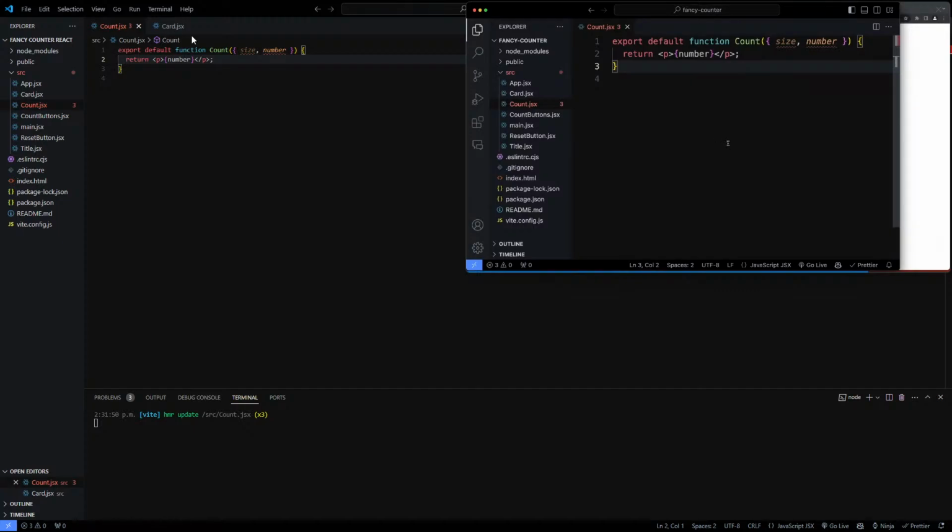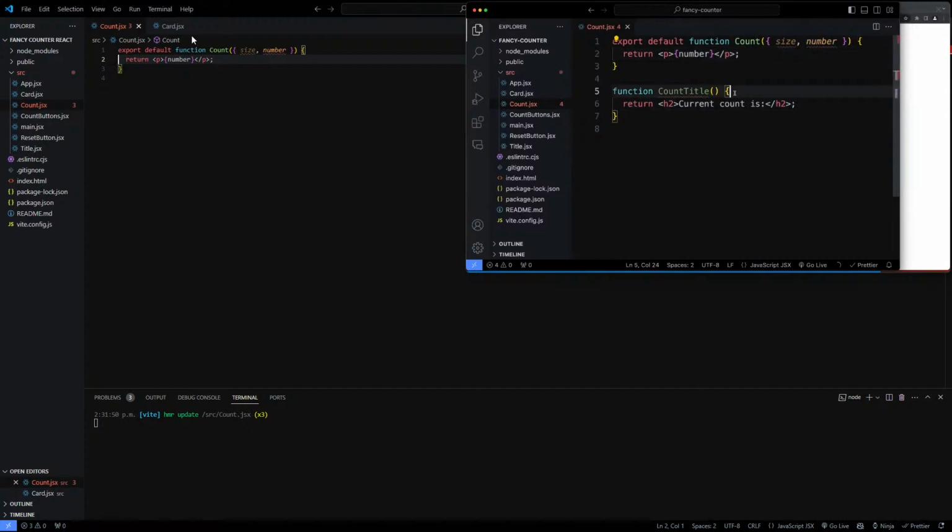There's one more thing I want to mention about components, which is that we can also have multiple components in the same file. So I could technically write a new component here, and remember, it's just a JavaScript function. We could maybe call it CountTitle, right? Just a normal function. The only difference is it's a capital letter, so we know it's going to be a React component. And maybe this could be, for example, an h2 saying something like "Current count is:". And maybe we want to put this on top of the number, right?